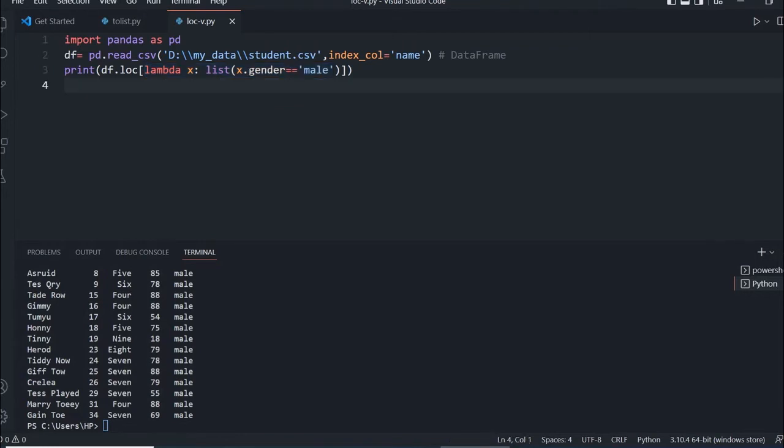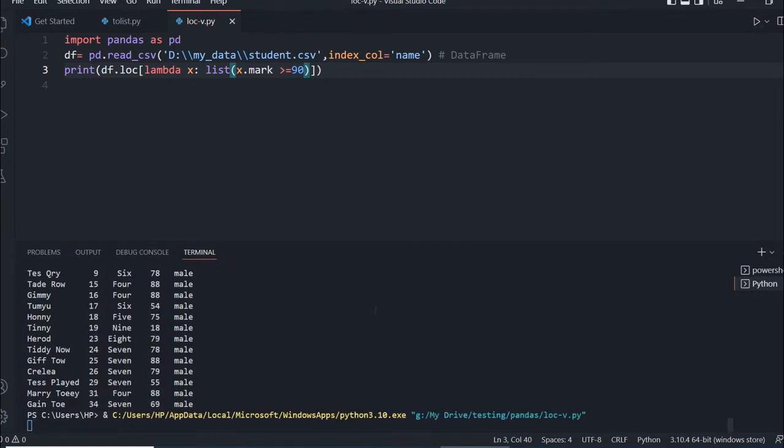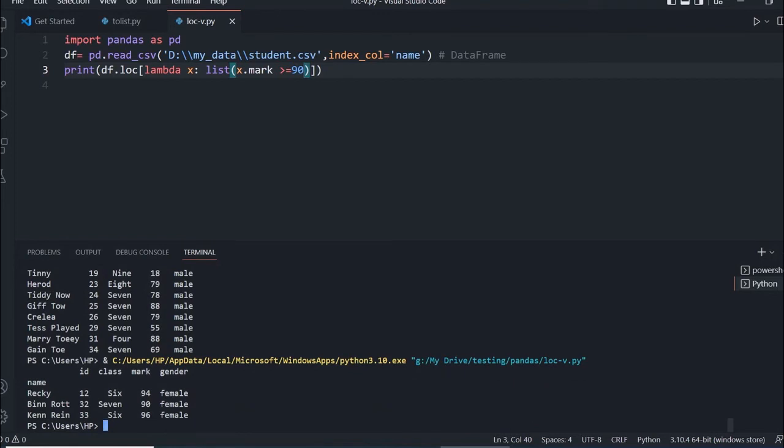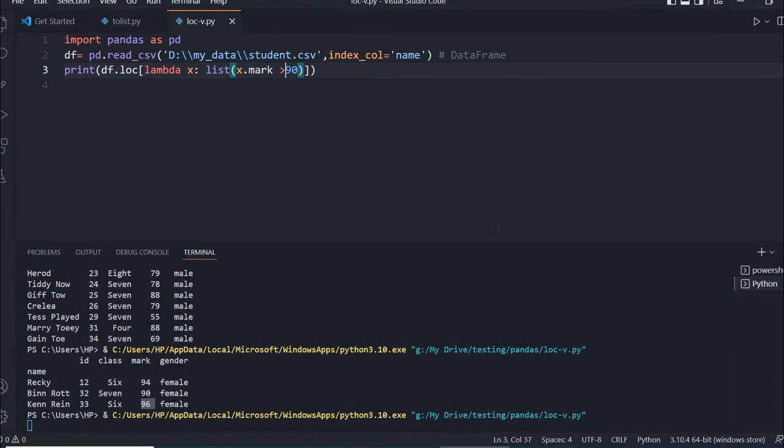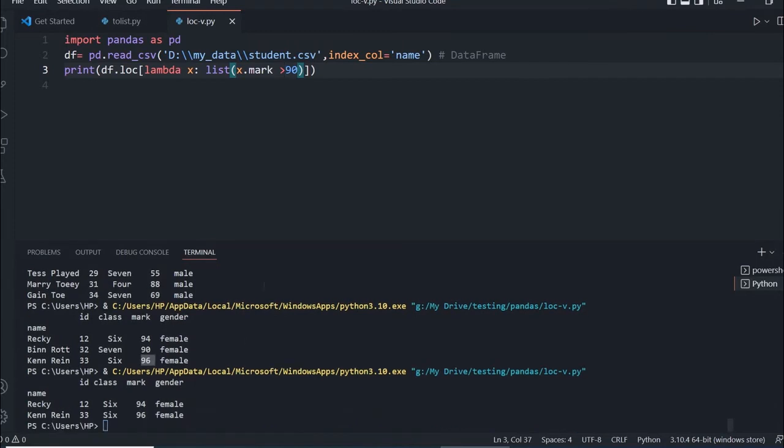Let's now change it so that wherever the mark is more than 90, let's display it. So mark, let's say greater than or equal to, we'll give the symbol like this, mark 90. So 90 also will be included now, because I have given the equal to. Let's see what the output is. Here you can see 3 records qualified. So 90 is also included. If I replace it with only greater than, let's see. So one record won't be there. 2 are there, only those which are greater than 90.